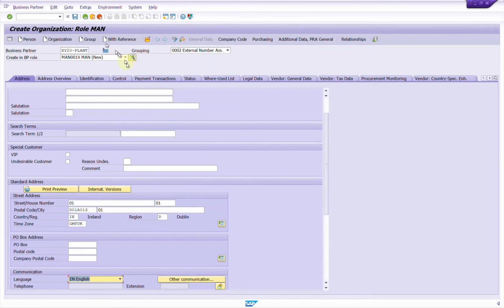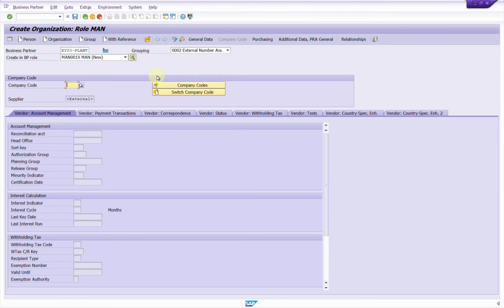Okay, then company code data. I'm creating this vendor for my company, sorry, my company is XY02, it's not XY20. Yeah, and recon account, then purchasing data.